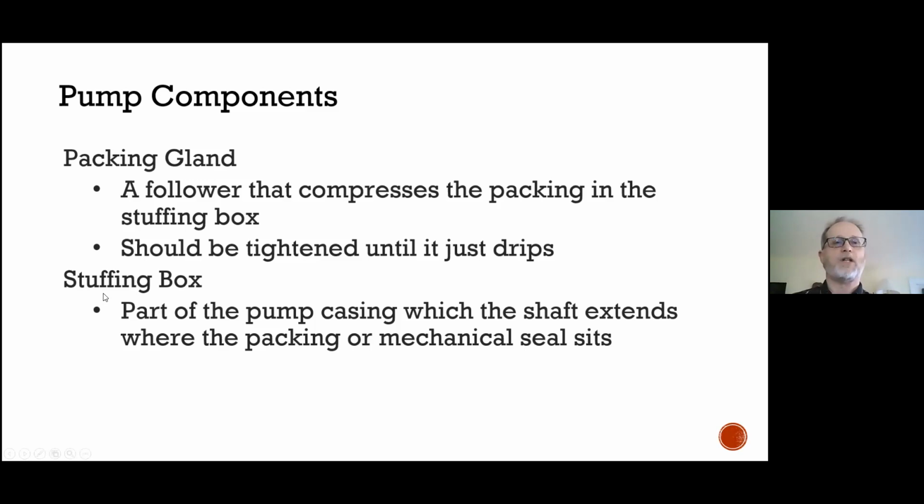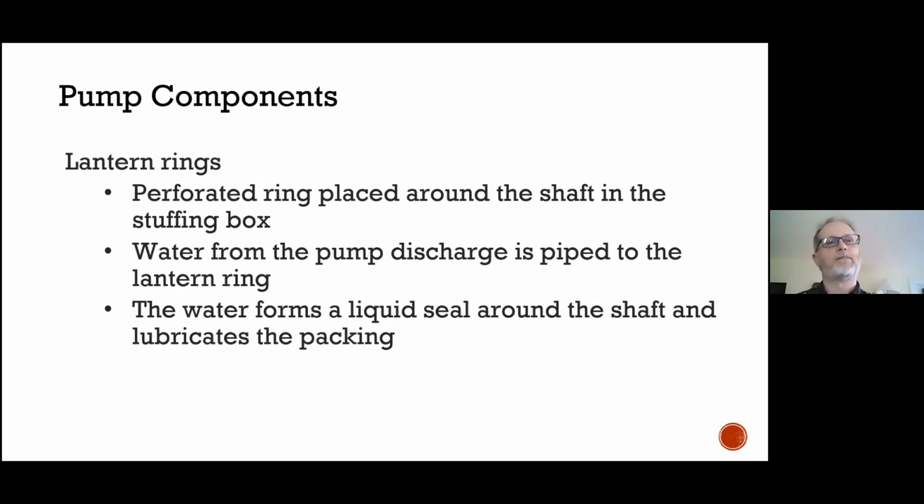Okay, the stuffing box itself is that piece of the casing, so it's basically molded into the same piece that the volute is and the frame, but basically it's where we actually have the shaft leaving the wetted area where the impeller is. We need to protect that from leakage.